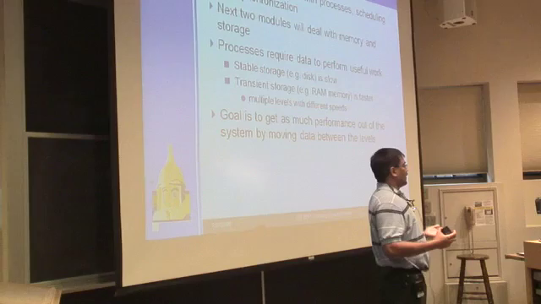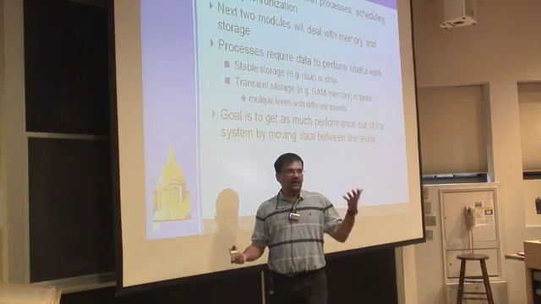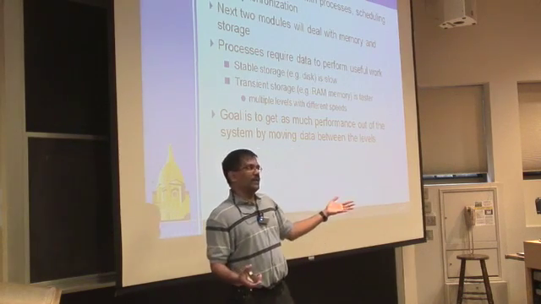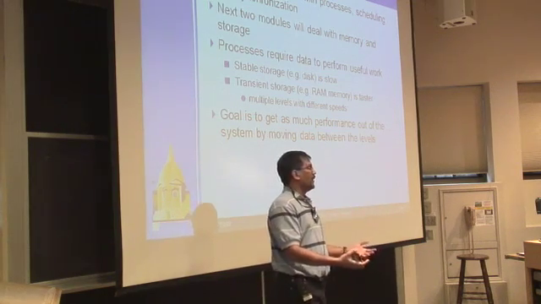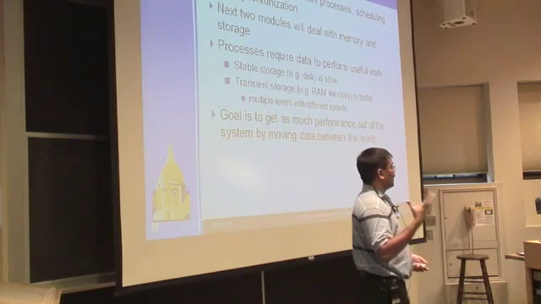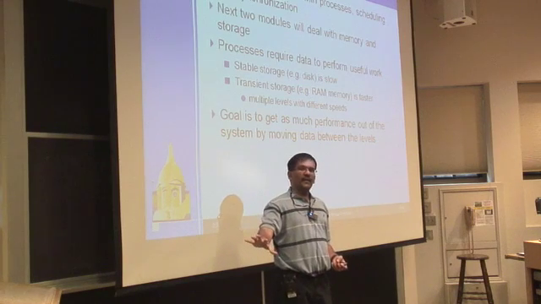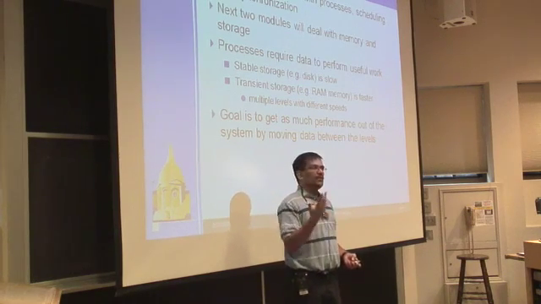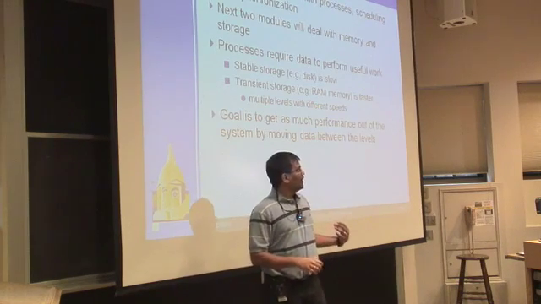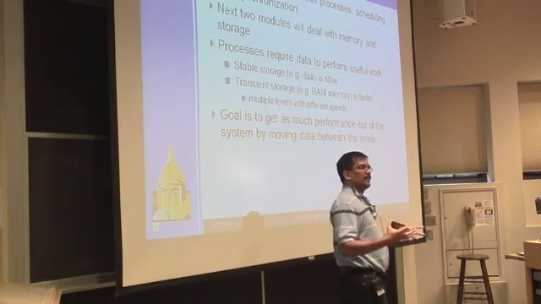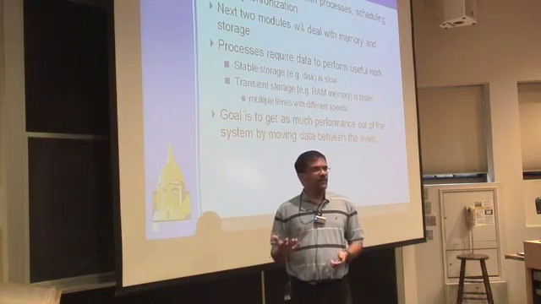So the next two modules look at the other components, which is data, right? Your programs have to have a CPU or a brain, and it needs some data to manipulate, right? It needs some data which may be available on the fly, or it may be on the hard disk or something. So they may be persistent data, or they may be data that you calculate in your program, right? So in this module, we're going to look at how to manage your memory, which is the sort of the temporary data.